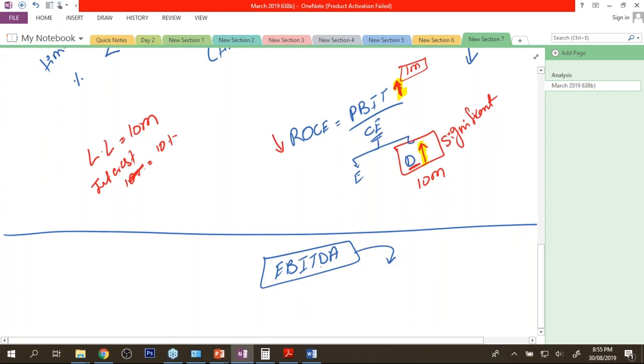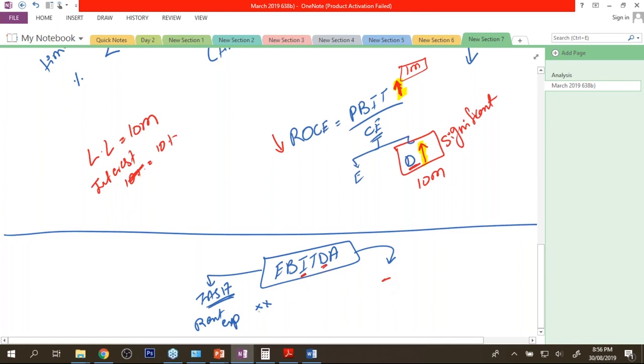When we talk about interest, tax, depreciation, and amortization, what will happen is that as per IAS 17, we would be charging a rent expense which would have reduced the profits. But now there is no rent, and that amount will be converted to depreciation and interest, which is being removed in the EBITDA. Earnings before interest, before tax, before depreciation, and before amortization. So now there will be no impact as per IFRS 16 on EBITDA.